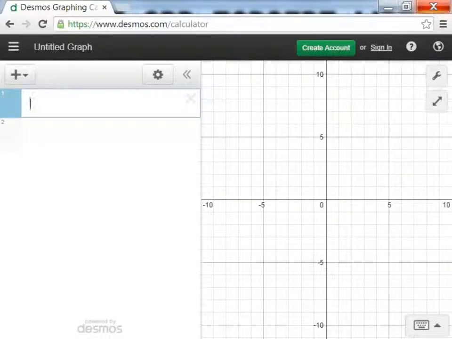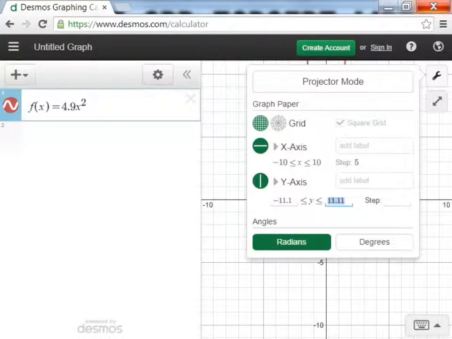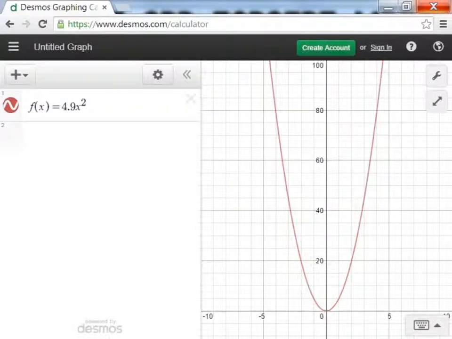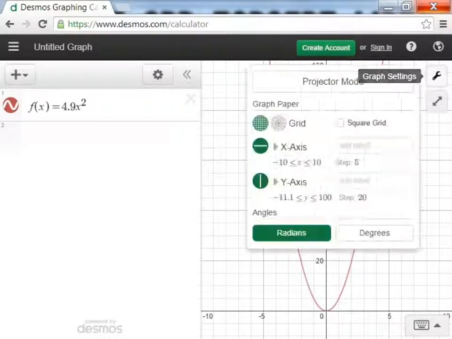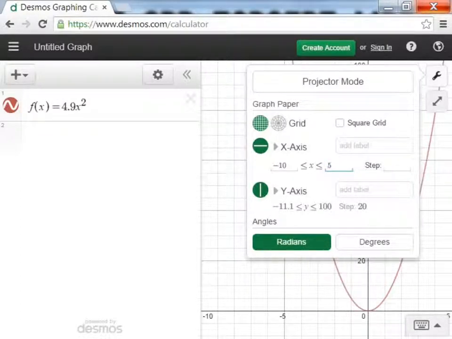I think that if you can visualize something, you can have a better understanding of it. So I want to look at the problem we were just looking at. So let's graph the function that we were working with, which was 4.9 times x squared. Now we have to use x here because that's how Desmos works. I kind of want my curve to look a little wider, so I'm going to go ahead and change my window to something like that. Okay, and I can change my x-axis to be closer together. Let's see. We'll say that's 5, and this is going to be -5.